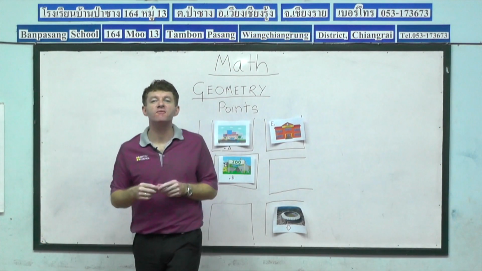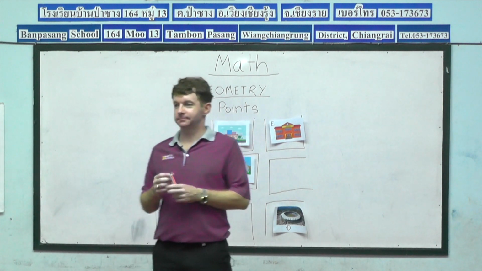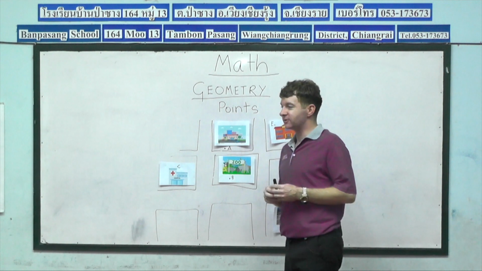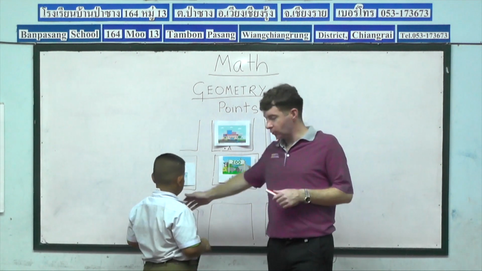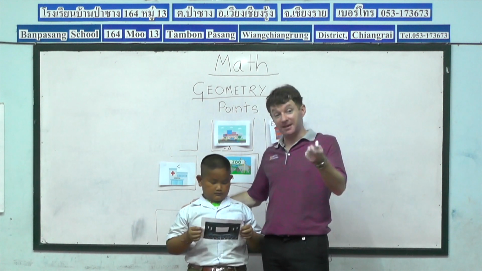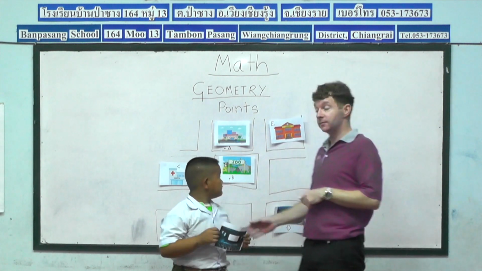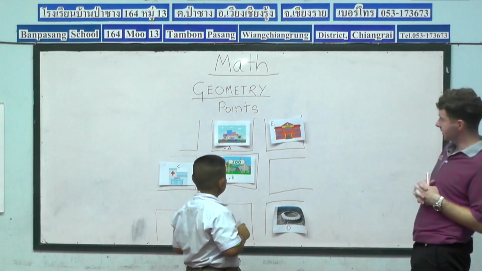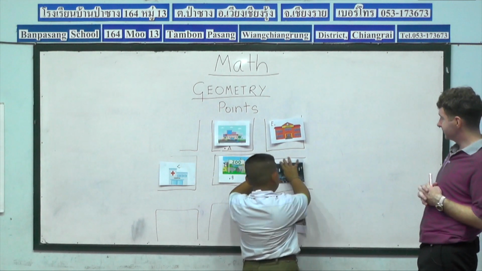Net will put our final place on the map. Well, first of all, can you show your friends your place? Can you show your friends your flashcard, your place? Where's this guy? Cinema. What do we do at the cinema? Watch a movie. So, Net, where will our cinema be? Excellent.